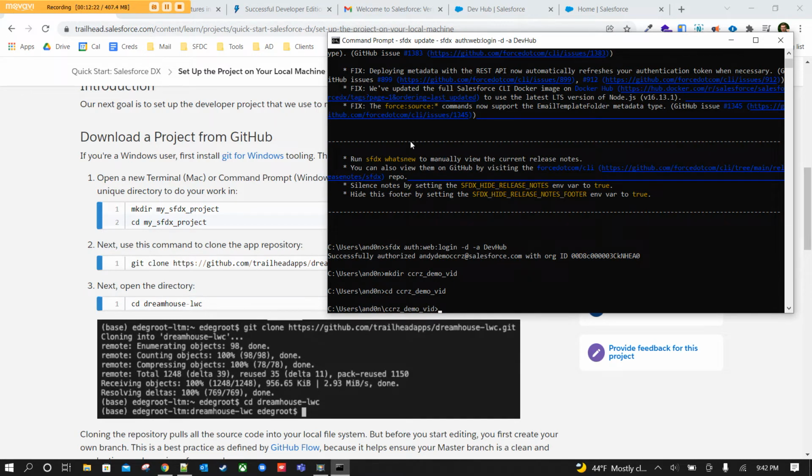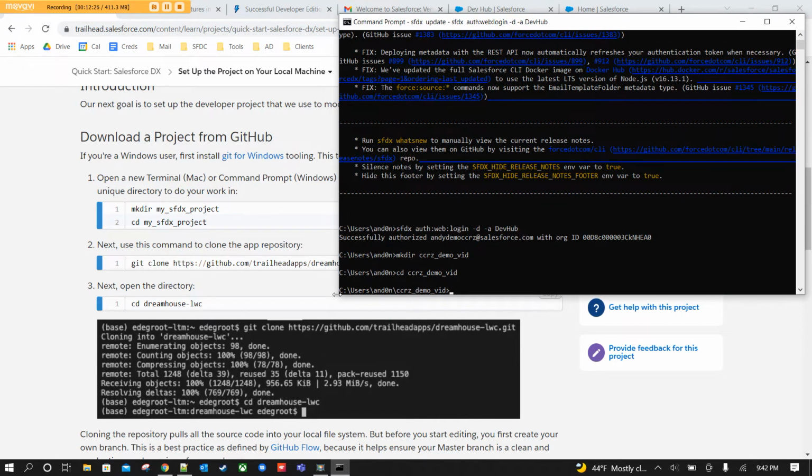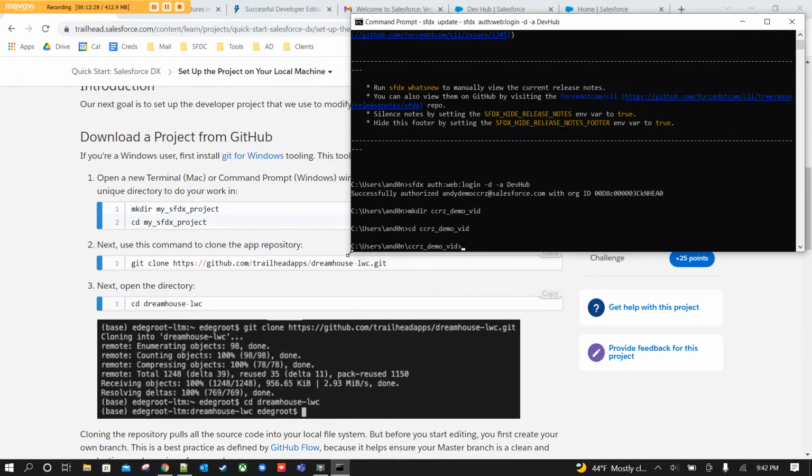Okay. Well, we'll go ahead and clone their app. That's totally fine. It doesn't hurt anything. Just have some extra Lightning components in there. So we'll run git clone.